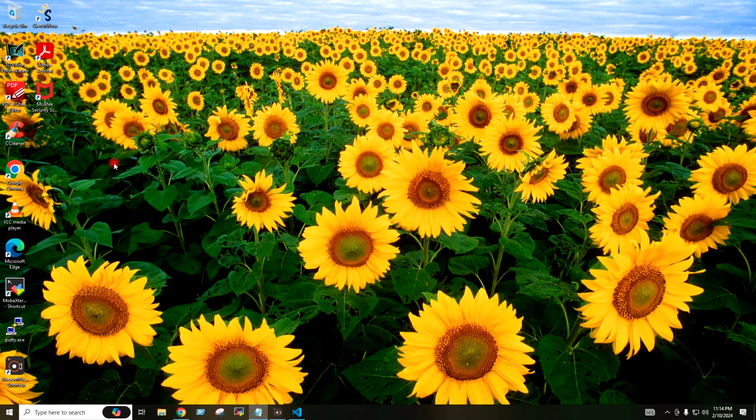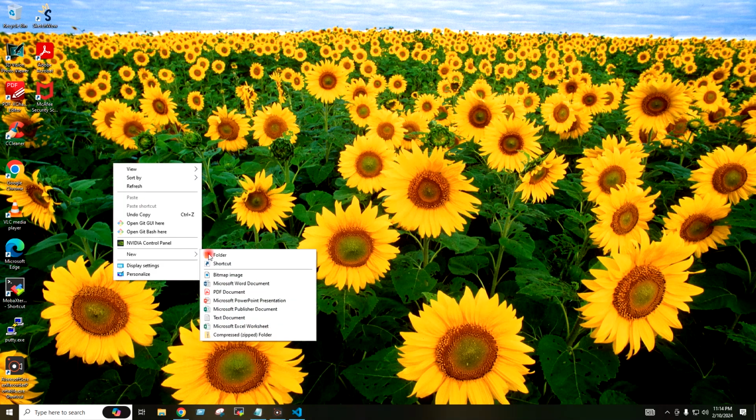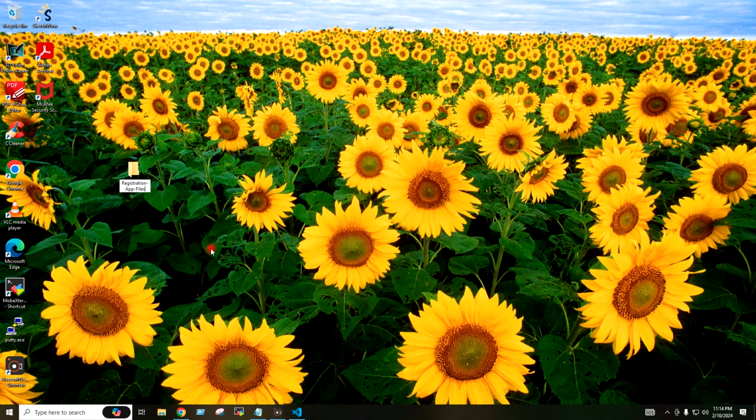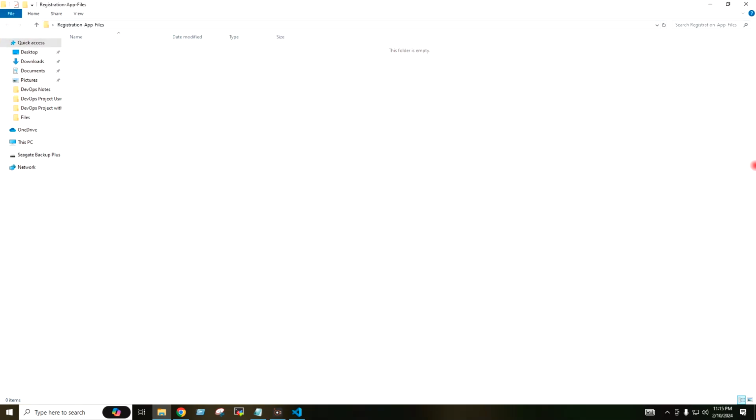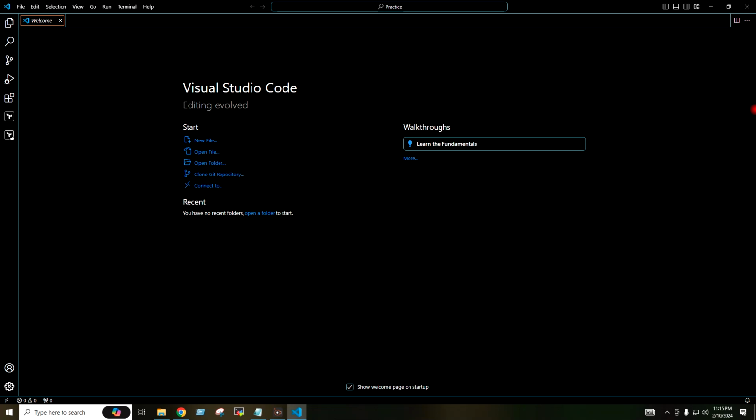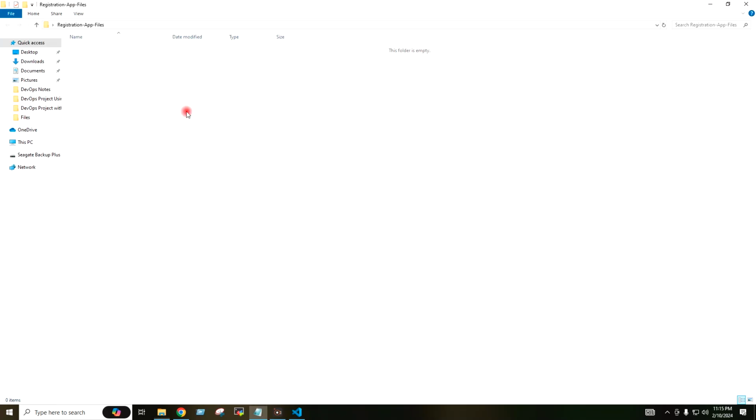So first of all, on my system I will create one folder and I will give it the name, and inside this folder I will create one more folder in which I will be keeping all my Terraform files, and I will give the name to this folder as Jenkins SonarQube VM.